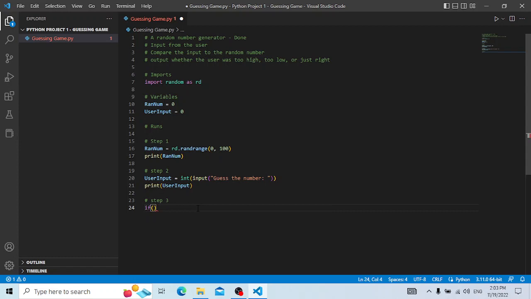Bracket, random, or rather let's use the user input. If the user input variable is equal to the random variable, then, sorry, if that is equal, so here we have a singular equals to, and that just means that you're equaling whatever is here to that.